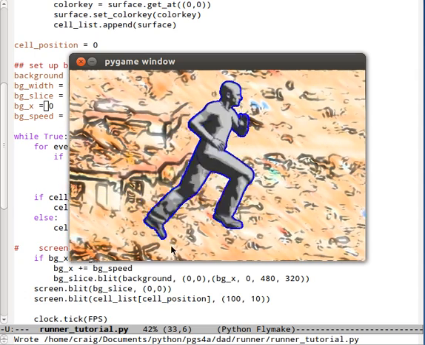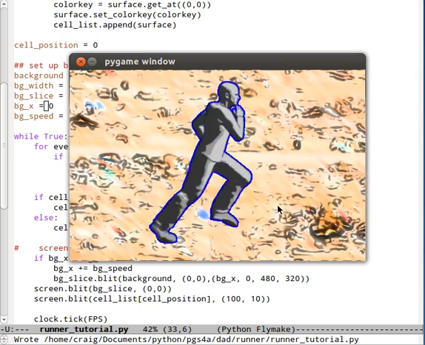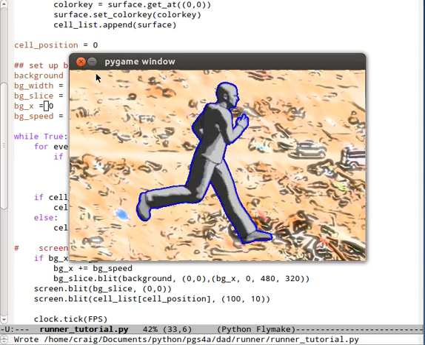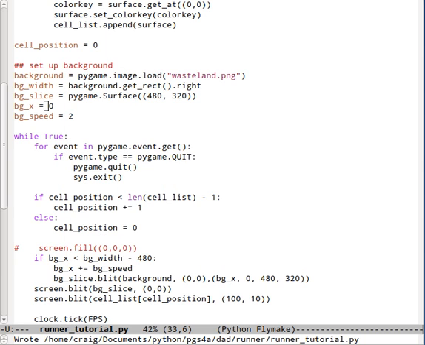Next step would be to put some ground here at the bottom, so he's running on some solid ground, and then put some trees in the background and also maybe make them jump up and down. Worked on a similar project with my son. I'll just show you something that might have taken, I don't know, a couple hours. This next one here.